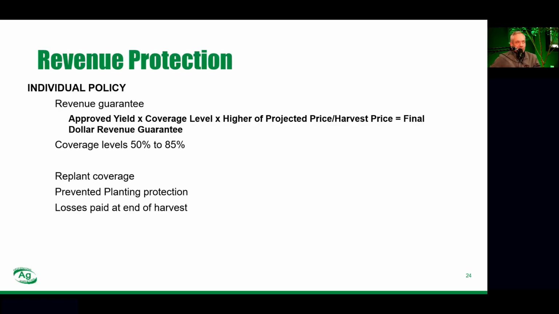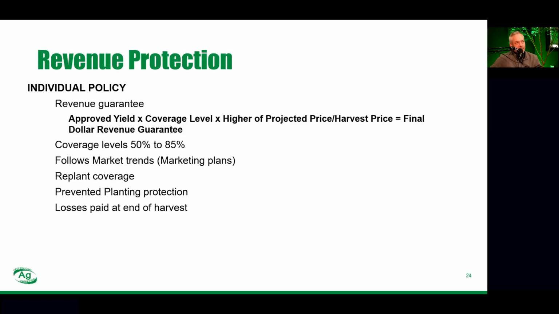Our guarantee will never be below the spring price. Okay, so that's one thing when you're working with your bankers or trying to determine how many dollars I need covered. Yes, the number you set in the spring off of the February average will never be lower than that. Okay, it can increase if the price goes higher in the fall, but it's never going to be lower than your spring price.